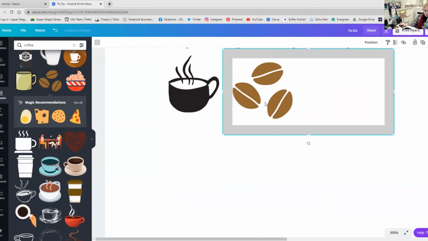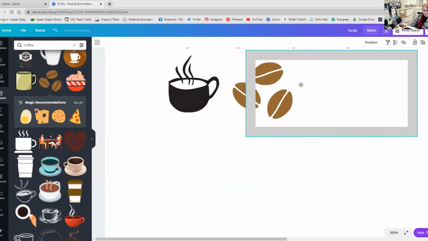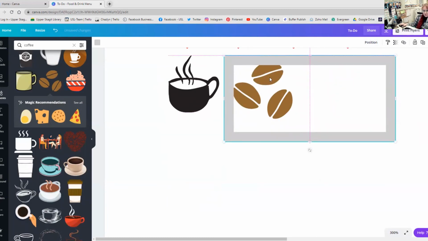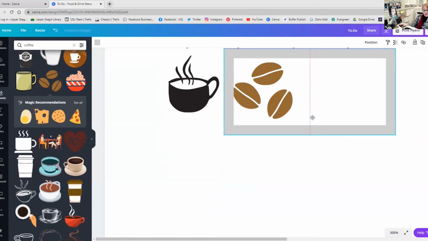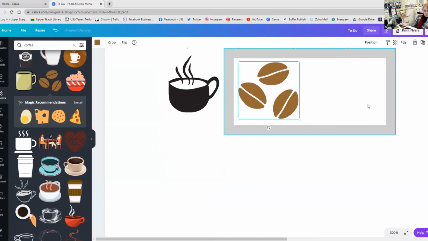And then I'm going to, okay, so here's a good thing to know. So this position button, if this box is in the way and you can't get to your coffee beans, it means that it's layered on top of the coffee beans. So you go to the position and then you go backward. And then now you can get to those coffee beans.